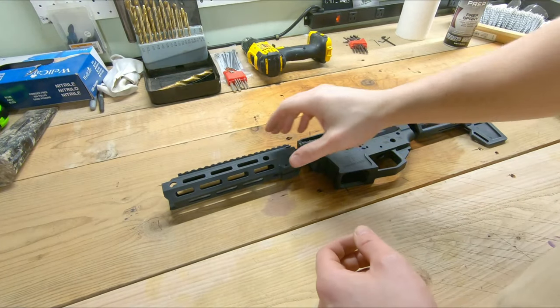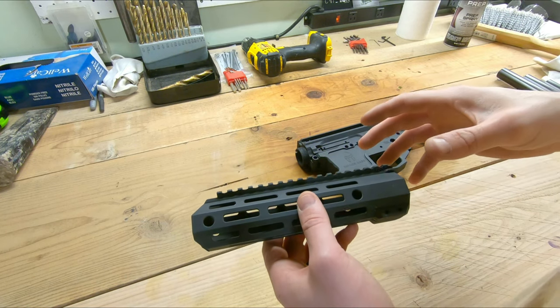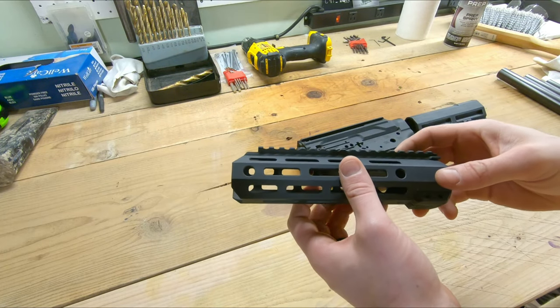Now, one of the bigger mistakes that I made the last time I hydro-dipped one of my guns, and I'm going to show a close-up on that in a little bit, just to show the mistakes I made last time compared to what I'm going to do this time to make sure I don't make those mistakes.